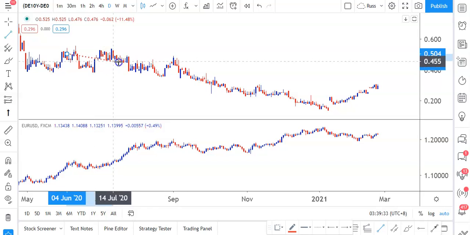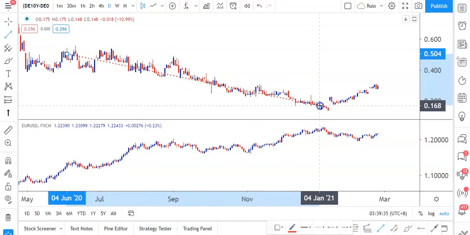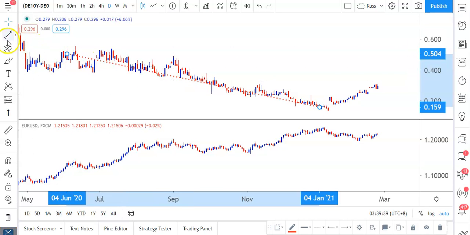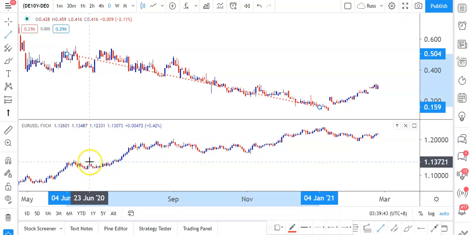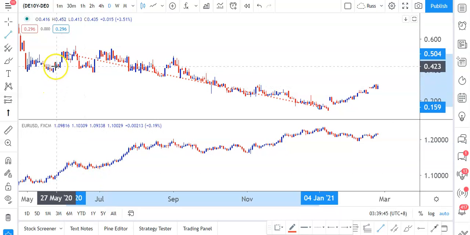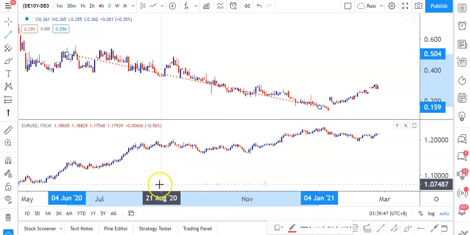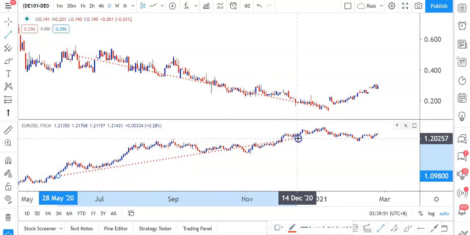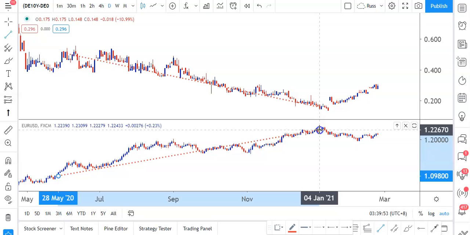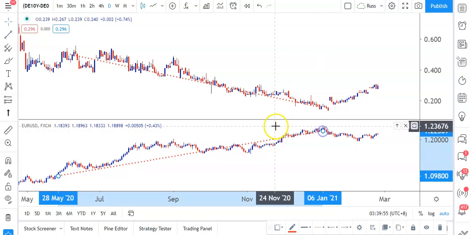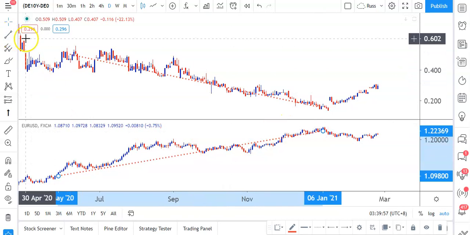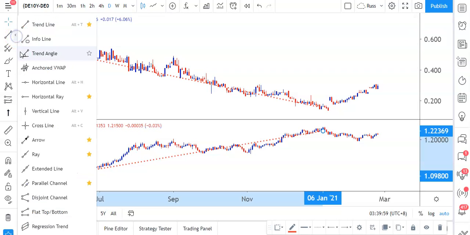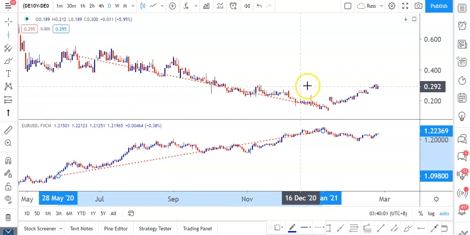The top chart over here shows the German yield curve as a proxy for Europe, divided by the US yield curve, and you can see that during 2020 the relative nature was declining, and as a result we see that the euro US dollar appreciated relative to the greenback. Now, since January, something quite remarkable has taken place.